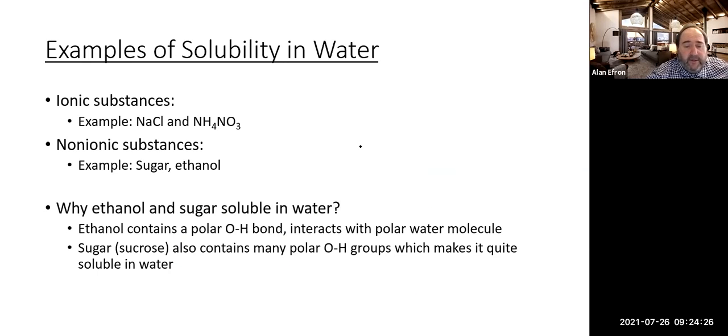Now let's talk a little bit about solubility in water. We talked about solubility rules, but in general, if we're talking about water and things being able to dissolve, mixing well, dissolving well, if we're talking about something that's soluble in water, ionic compounds are definitely soluble in water. Again, they have the ability to do that ion-dipole interaction in terms of intermolecular forces.